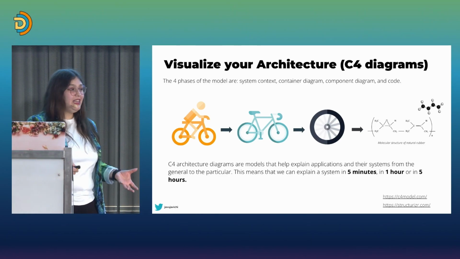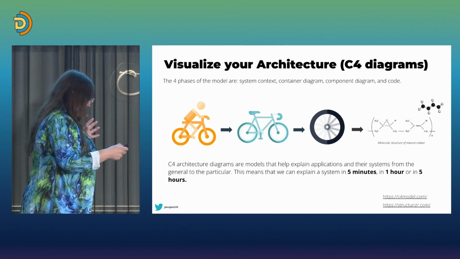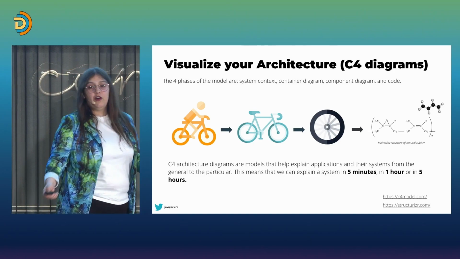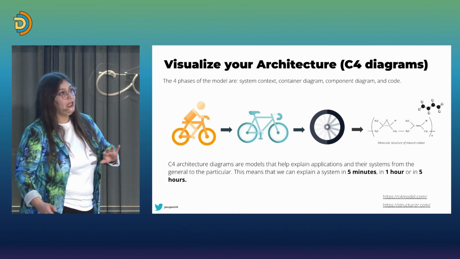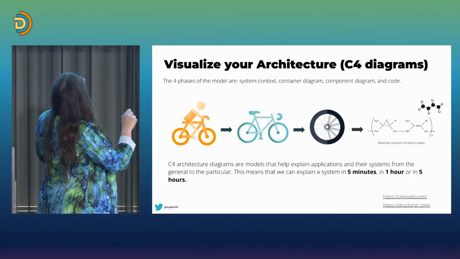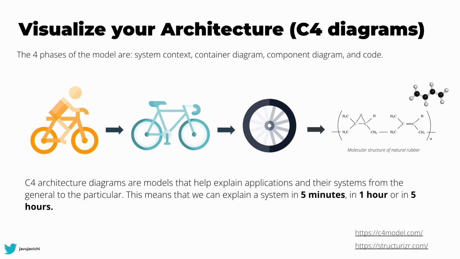The main idea of this is that you can explain your model in 5 minutes, an hour, 5 hours. Usually in my projects, we just go from the system context to the container diagram. The component and the code change too fast, so we usually don't use them as much. And still, it's a good exercise if you can do it at least once in your own system. I really recommend it. You have the links over there, so if you want to try them. There is some tooling too that you can use to model, but if you are able to understand what is happening in your system, it's going to be much better too.